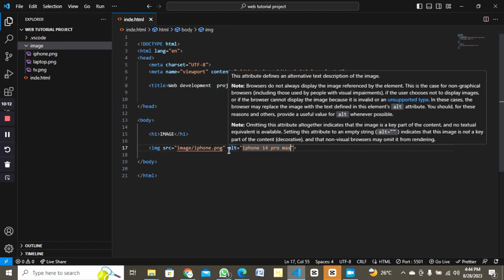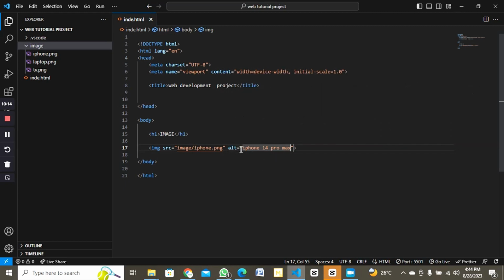So the work of this alt here is to specify that if the image didn't display, then you will have something like, okay, this is an iPhone. From this alternative text, now you can actually understand that the image here is an iPhone.